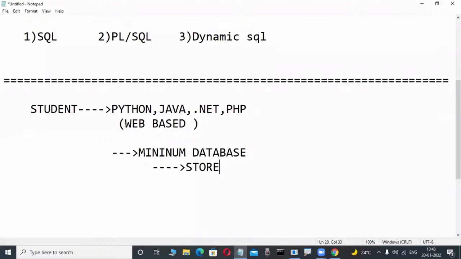That's why when Java and .NET programmers attend interviews, so many interviewers ask: write a query to display the highest salary employee, write a query to display the second highest salary employee, what is a join, write a query to delete duplicate rows from a table. Here so many predefined queries they ask, checking whether at least minimum knowledge is there or not, because these persons are front-end developers also. Either Oracle, SQL Server, DB2, anything, minimum knowledge is required. That's why so many fellows are learning courses like this.